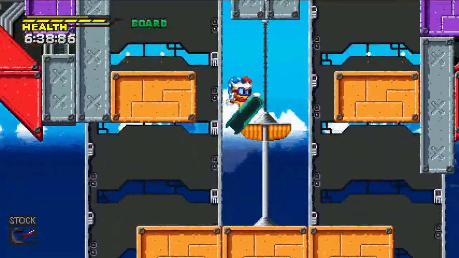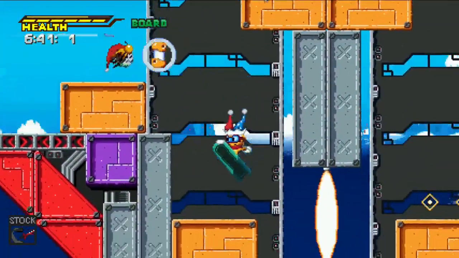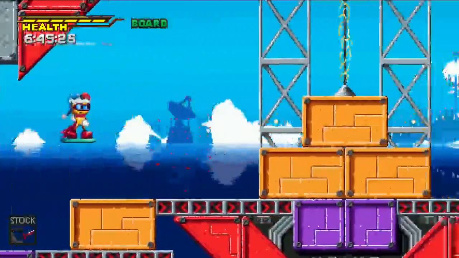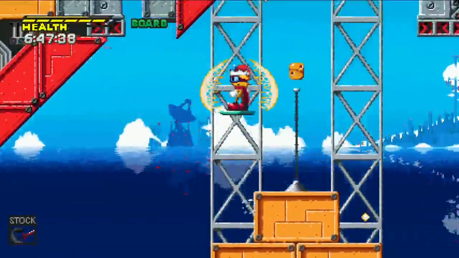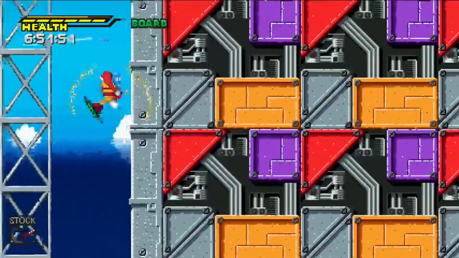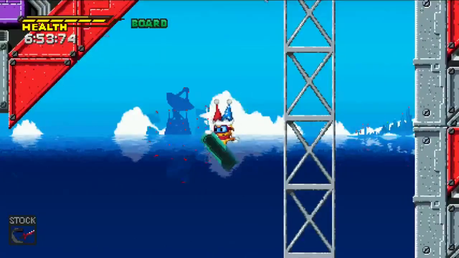So I can't double jump with it. That's okay, because we look super cool. Oh, we can double jump with our attack. That's good. That's really good. Guys, this is really good. We have technically unlimited double... not unlimited, but many double jumps.